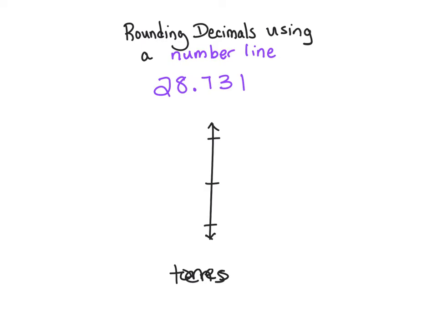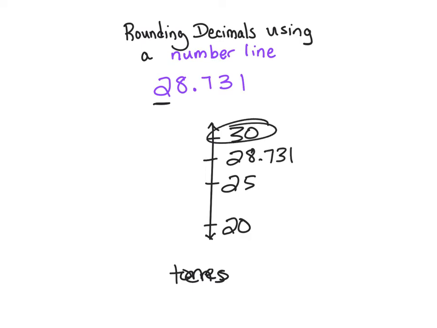In the next one, we are asked to round the number 28 731 thousandths to the nearest 10. The digit that is in the tens place is the 2, so that is 2 tens. 2 tens is 20. So if 20 is our low, our high has to be 10 more than that, which would be 30. Our midpoint would be 25. So now we simply look at the number, 28 731 thousandths. It is larger than 25, so we place it in our number line where it goes, and we can see that this one rounds to 30.